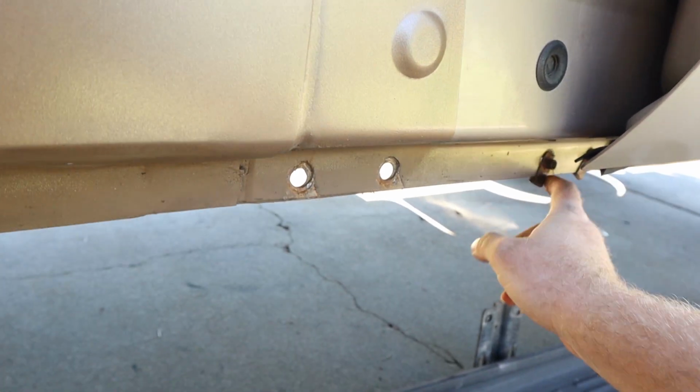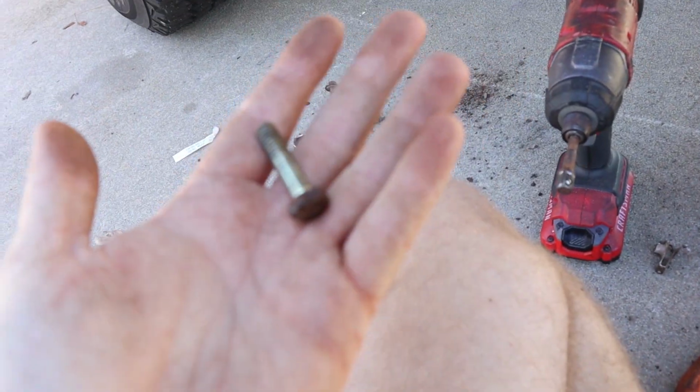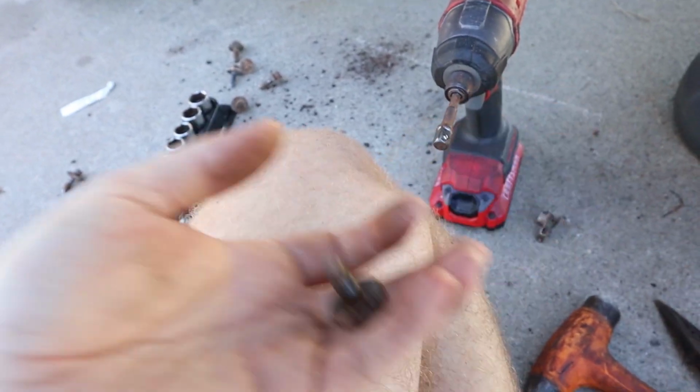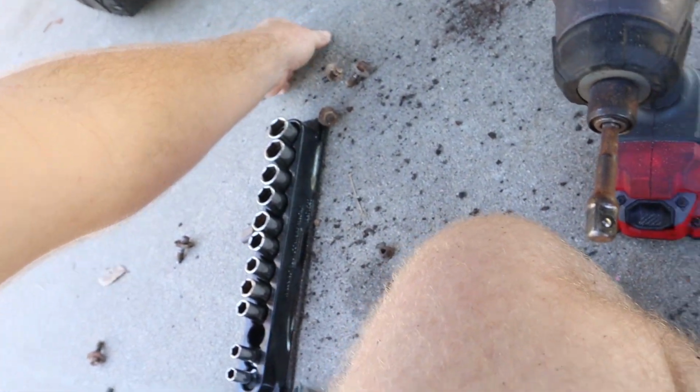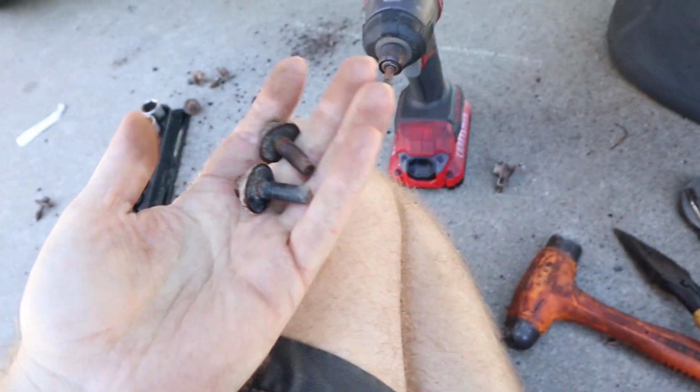I have to remove all these little tabs because they are all very rusted, all mismatched bolts. I mean, we have this bolt that was a 13 millimeter and is about 3 inches long, and this bolt that's a 10 millimeter and 2 inches long, and it was like that all the way through. Just for example, 13 millimeter and 10 millimeter, just mismatched bolts all the way through. That right there is why I do not pay people to work on my vehicles.